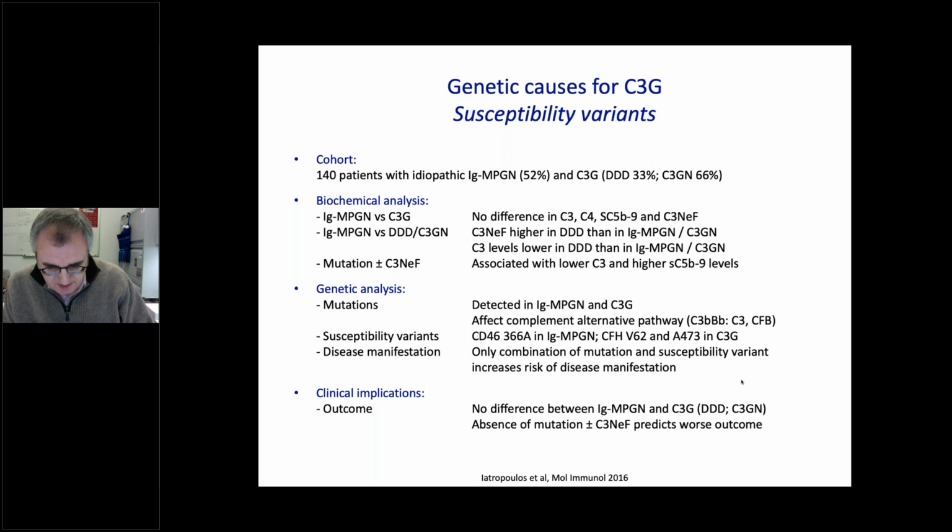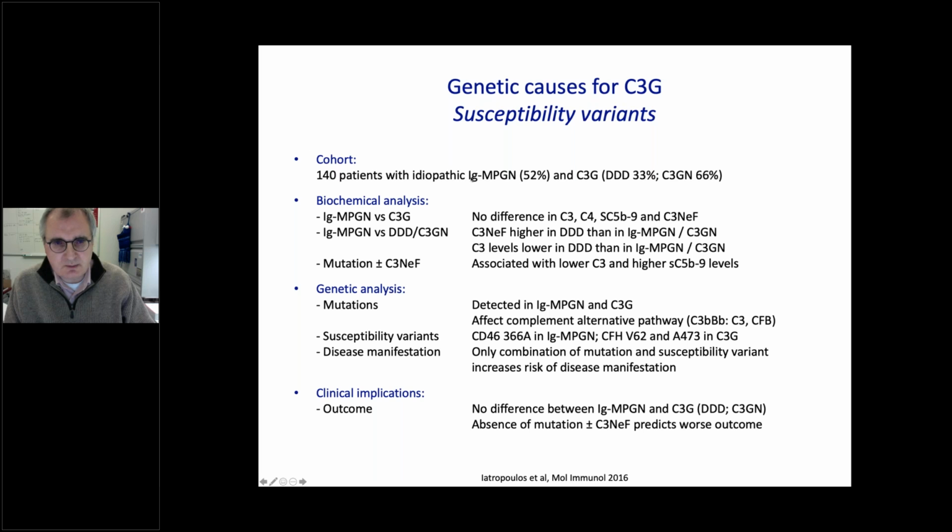When I introduced the new system to you, I mentioned the core group, C3 deposition identifiable and called C3 glomerulopathy, versus the others where we have immune complexes playing a role as well. And we spoke mainly about the link of this core group of C3 glomerulopathies to defects in the complement system. Now, a very, very important paper published by the Italian group in 2016 did something against this kind of assumption, and basically sequenced all patients.